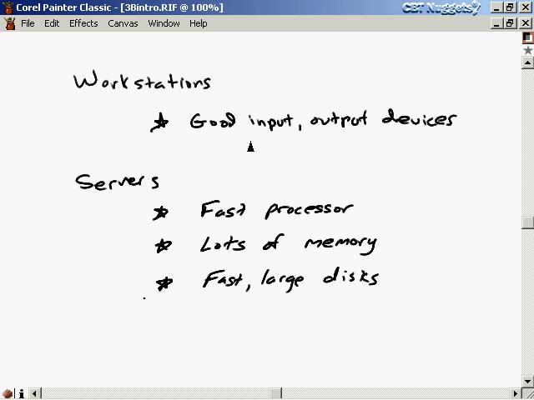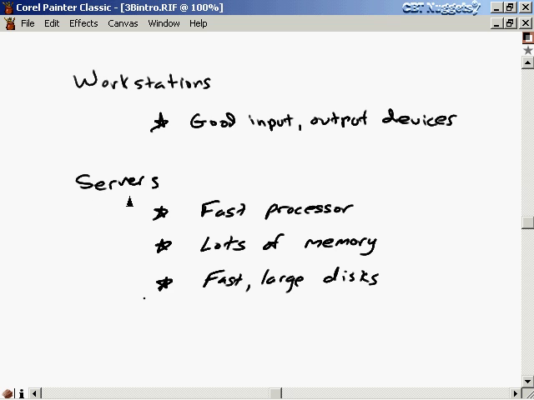So, don't skimp on the keyboard and the monitor and stuff if somebody's going to be working on this computer 8 hours a day in your office. Because any savings you make on the monitor or the keyboard or the mouse or whatever is just going to be counteracted because they're not going to be as productive if the monitor's small or if the monitor's blurry. They're going to get eye strain and they're not going to be able to work for as long hours, that kind of stuff. So the point is, don't skimp on the most important part of the system, which for workstations is certainly good input and output devices at a bare minimum.